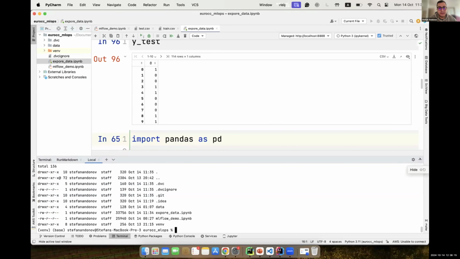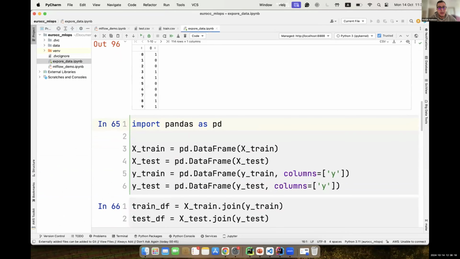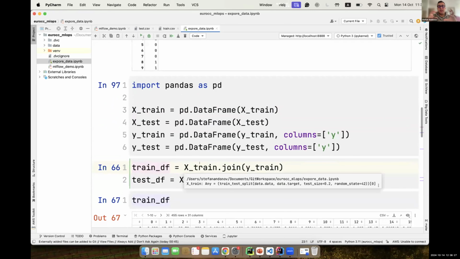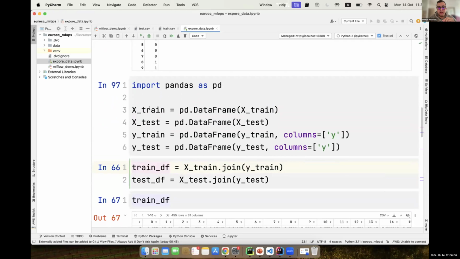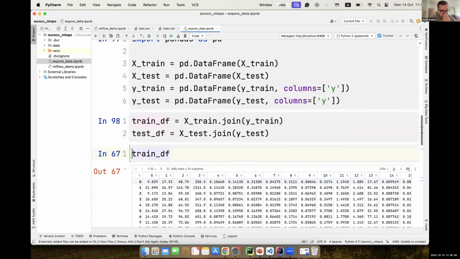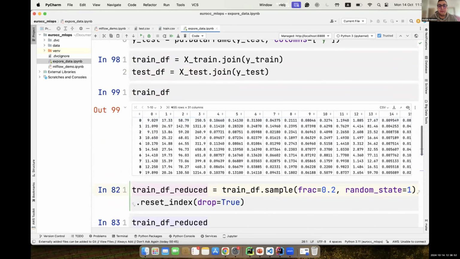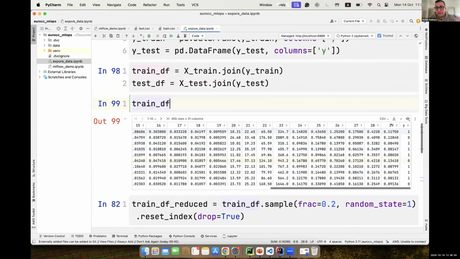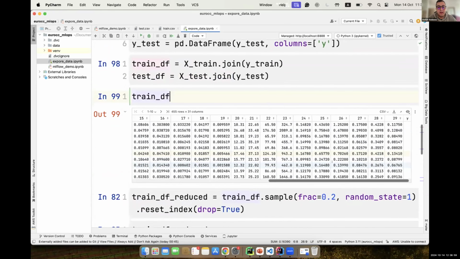So what I'm going to do now is get back to the notebook. I'm going to create pandas data frames for the train and the test and the X and the Y data. And I will join all the train data. So I'm going to join the X train and Y train into a train data frame and X test and Y test into a test data frame. So I'm going to assemble the dataset. When you load it with this library, it's split into the X and Y, into the features and the target. But now I'm just going to join it all together. So now the training dataset with 455 rows looks like this. We have the 30 features and the last column for the label.